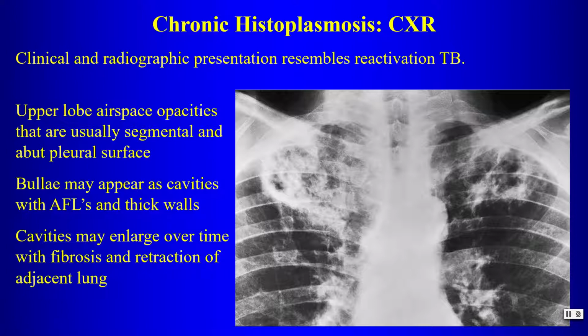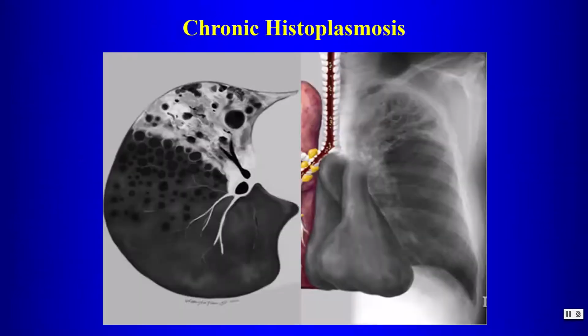Patients might also develop air fluid levels as a result of the infection, and progressing fibrosis can also occur. And so here's a diagram showing you these areas of emphysema, and then when the patient develops consolidation, these areas of emphysema can look like cavities, although they are not necessarily cavities.